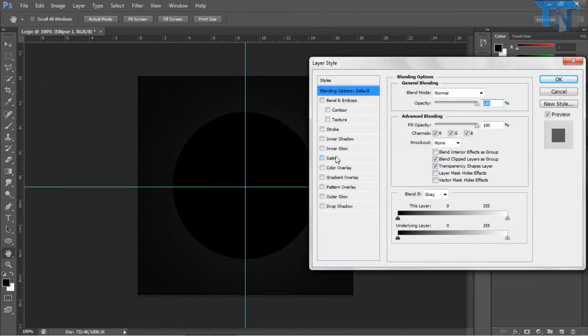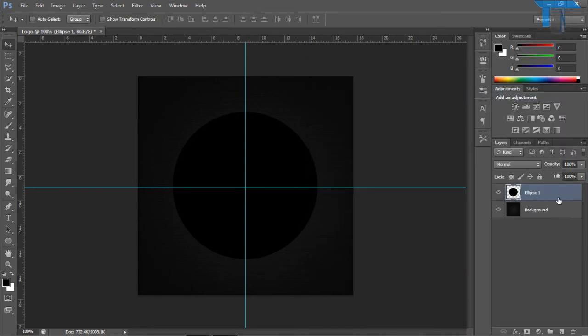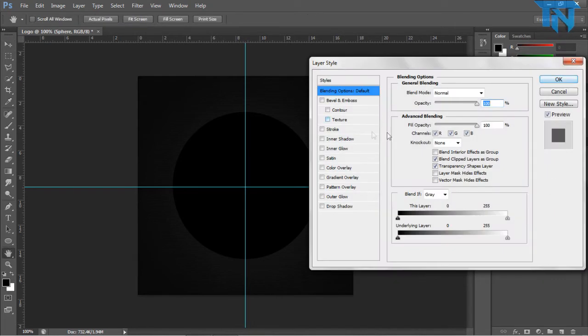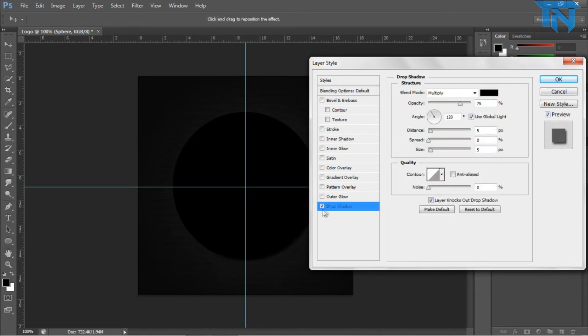Now we're going to bring up the layer styles on this. First I'm just going to rasterize this layer and call this my sphere, or you could just say main logo, something like that. I'm going to add a drop shadow first, and I'm going to leave the drop shadow at 90 degrees. Actually, no, I'm not. I'm going to put the drop shadow at 8 degrees, so it's around this side here. And then I think I'm just going to leave it like so.